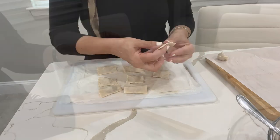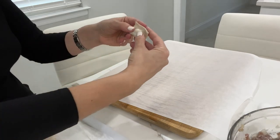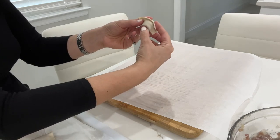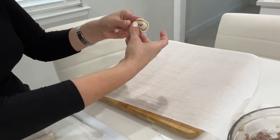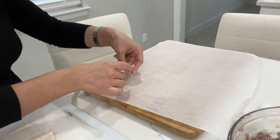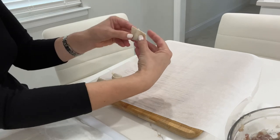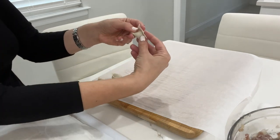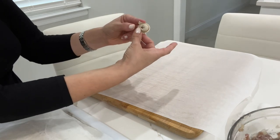So let's do this again. Have your thumbs, index finger, and middle finger. You pick up the flap with your index fingers, keep your middle finger in the center, bring these two corners together, and smush. And there you have your little pilmeni. Let's do this again. You have your thumbs on top, index finger on the top, middle fingers on the bottom. Lift up the flaps with your index finger and bring these two corners together and press.